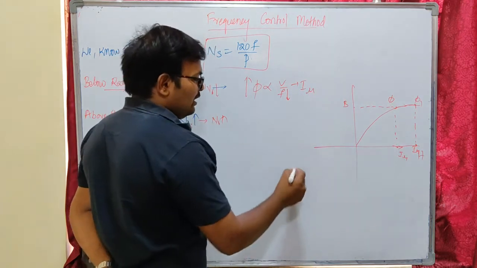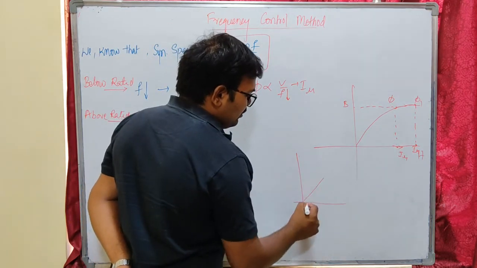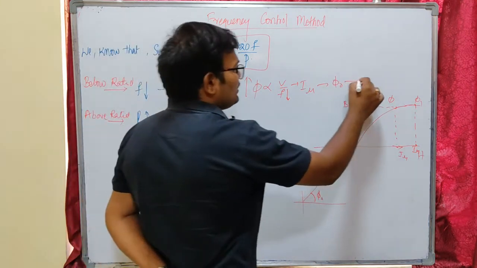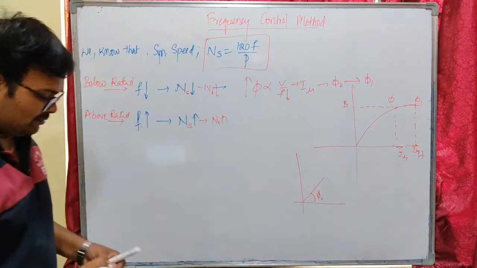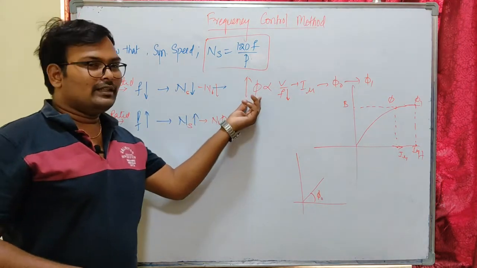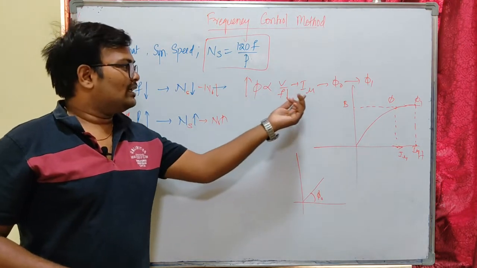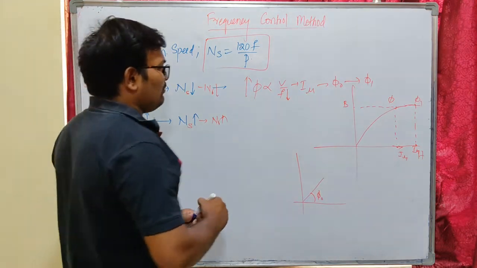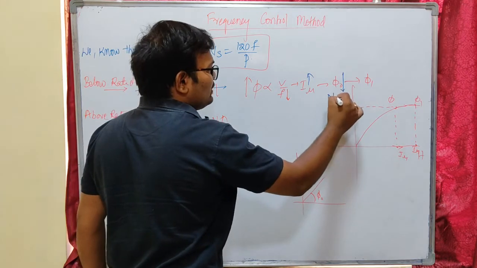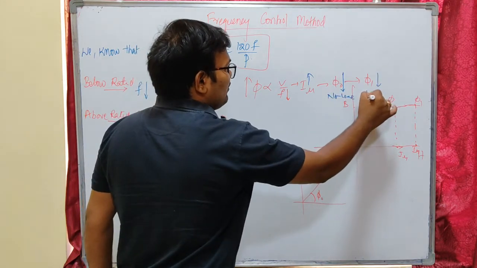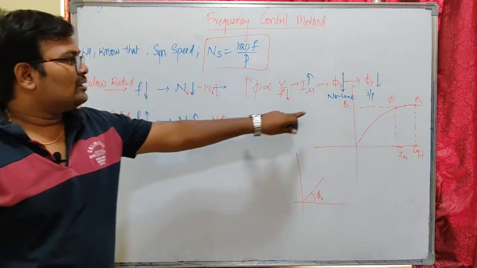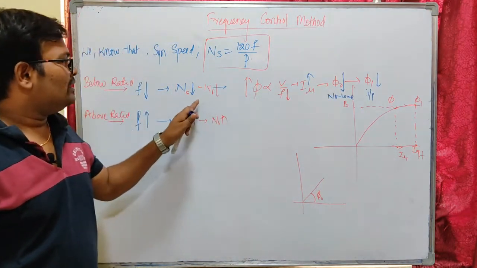That means our no load power factor cos phi naught will be reduced, which reduces our input power factor cos phi 1. That means by only reducing frequency, we are going to increase the flux needed by the machine. That means we are going to increase the demand of magnetizing current from the source. That reduces our no load power factor. This is the no load power factor, and this is our input power factor. So we are reducing the no load power factor and input power factor by reducing the frequency.